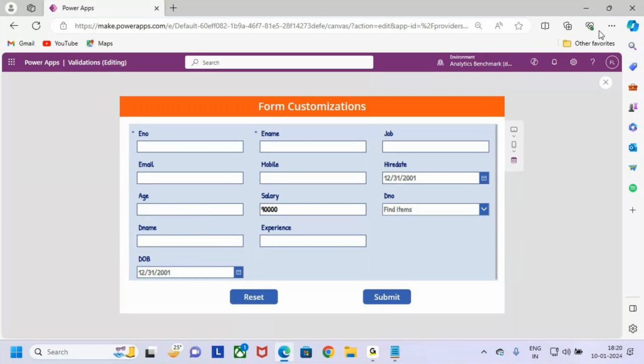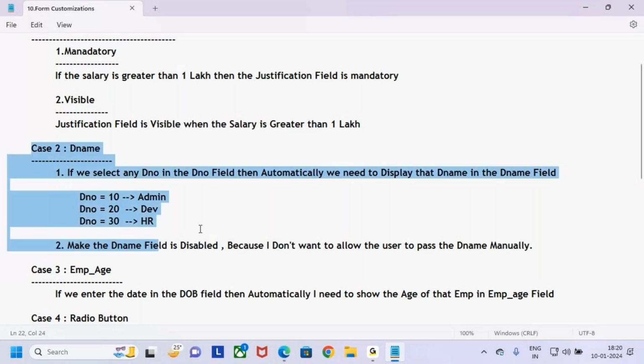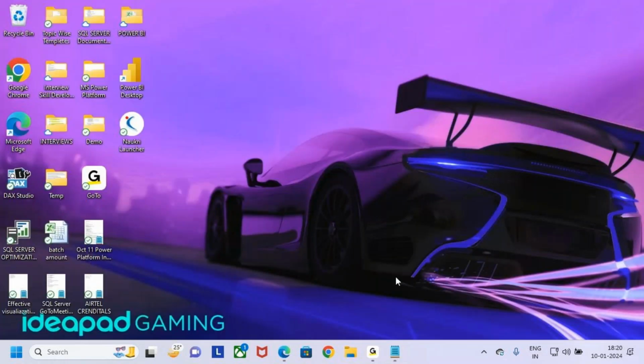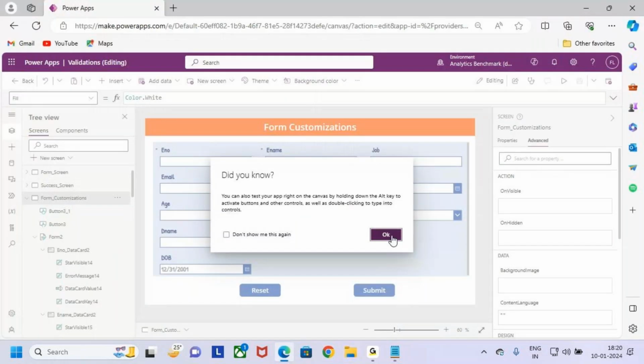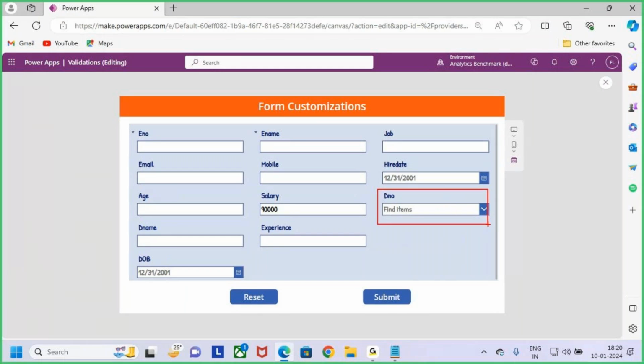Now what are the customizations I need to perform here? Try to understand what my use case is. The first one is, if we select the department number in the department number field, then automatically we need to display that department name in the department field.